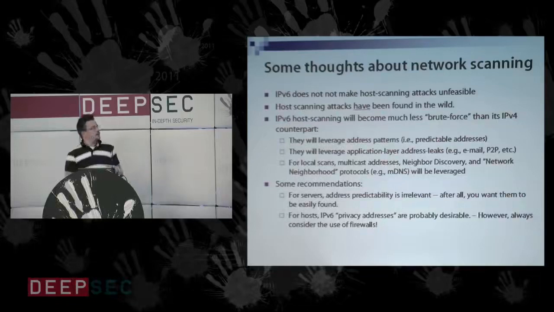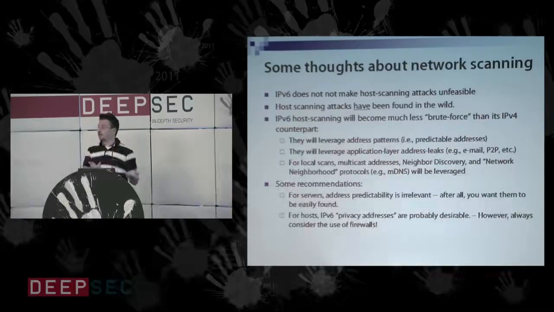There are quite a few techniques that could actually be employed for doing V6 scanning. For example, basically leverage address predictability, which means that, let's say that you know that some network selects the addresses starting from address 1 and 2 and so on. Well, you could basically try just those addresses instead of doing a brute force scanning attack.